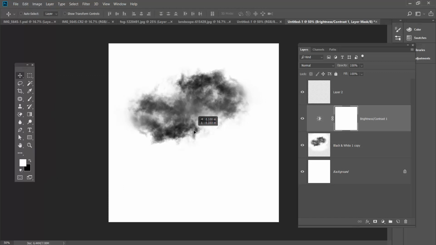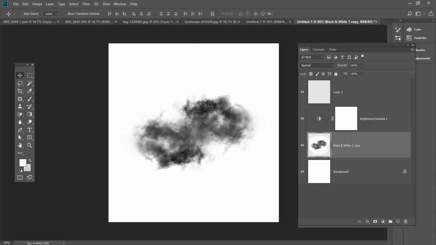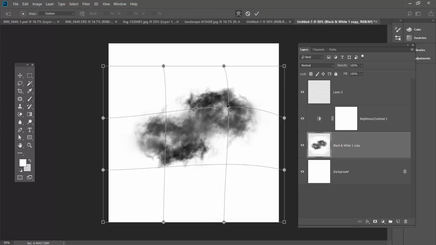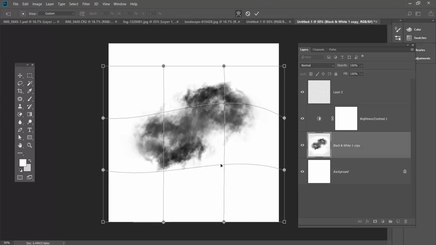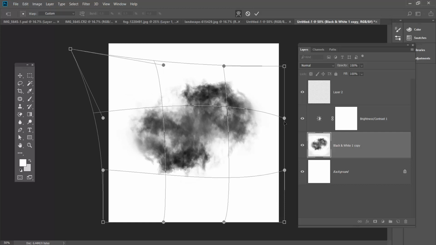Okay, so this is what we have. This is our brush so far. I don't want it to be totally like both sides are the same, so I'm just going to hit T again and kind of drag it around a little bit. It looks a little more randomized.